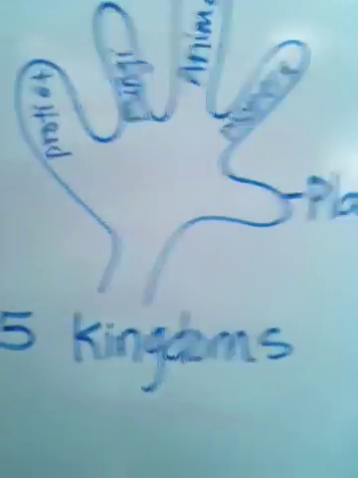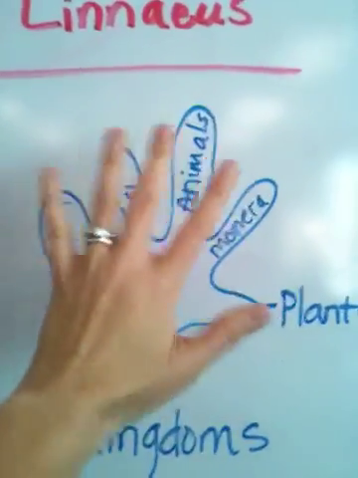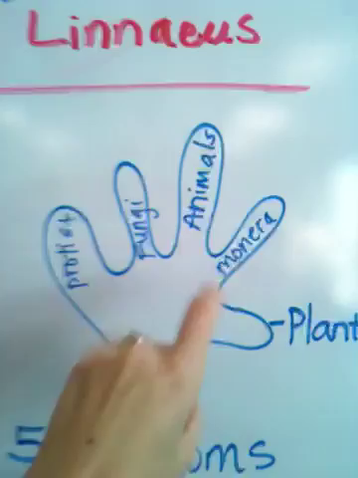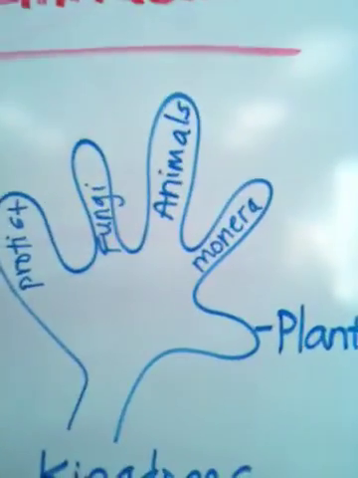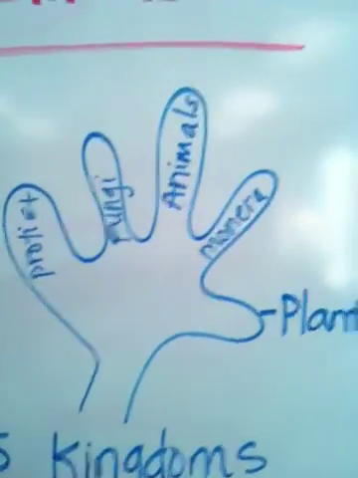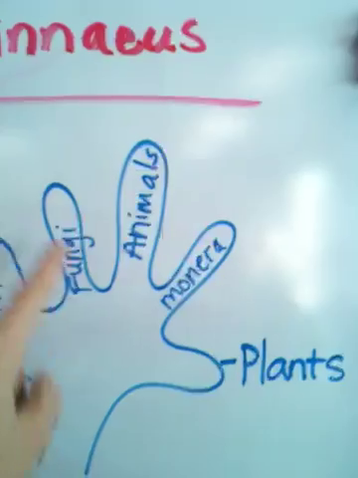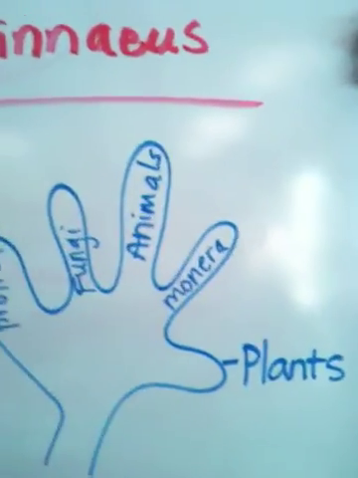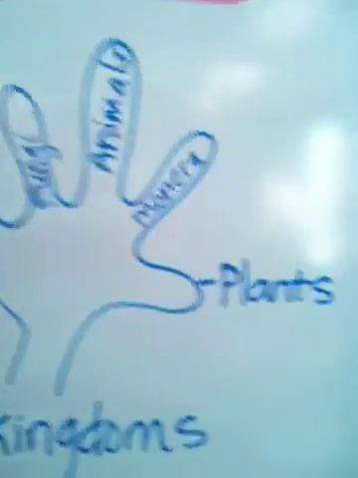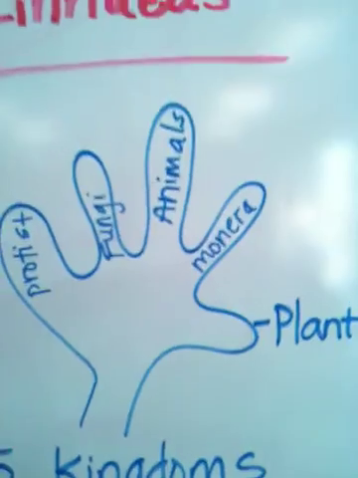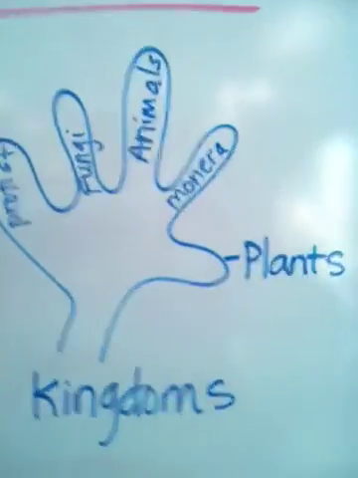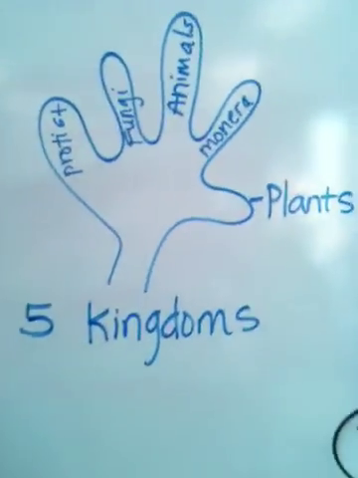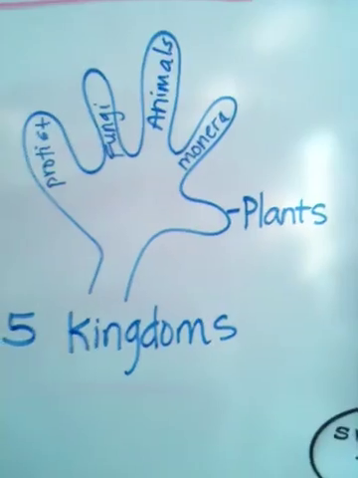The protist, pinky starts with a P, and the word protist starts with a P. And those are like the pond organisms. If you don't have a ring on this finger, you're a fungi. And then the finger that we sometimes call the bird represents the animal kingdom. Those are the 5 kingdoms, and that's what we're starting to learn now.